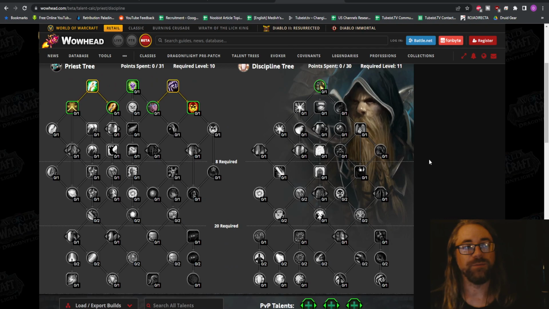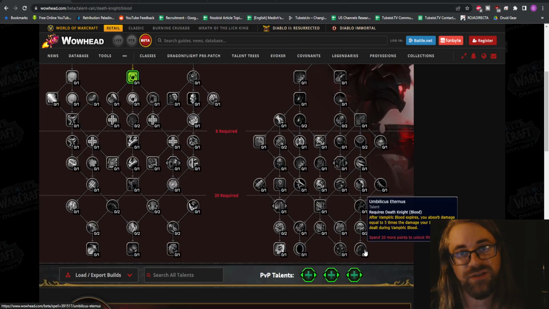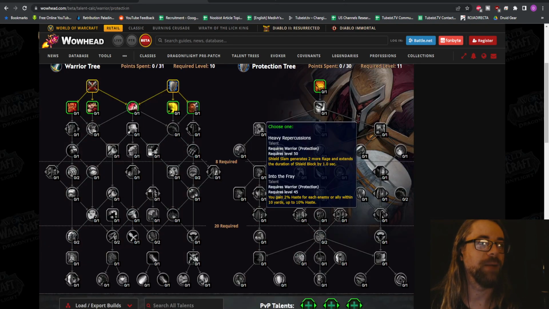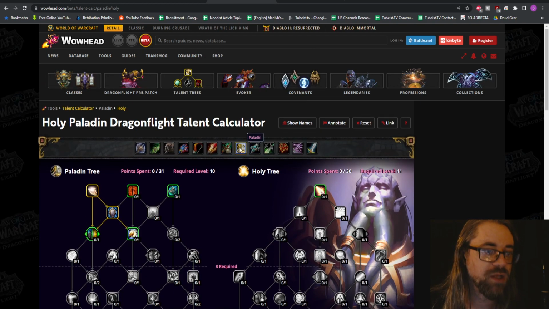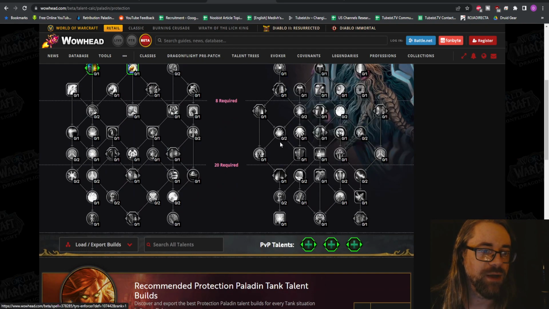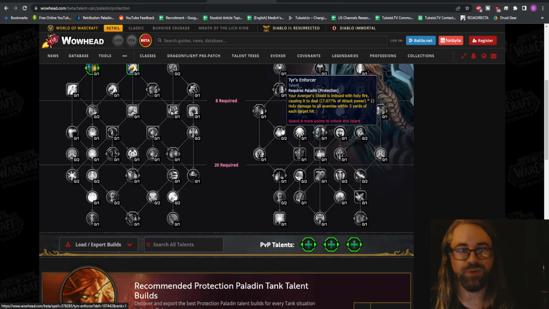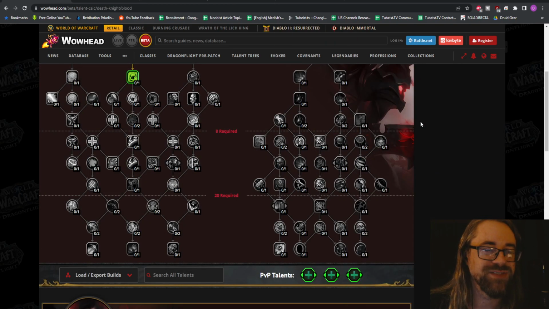So I do think my favorite talent in general is, of course, Umbilicus Eternus. There's nothing even really close. I do like some of the prot ones. Prot Pally too, which we didn't actually look at, has one of the coolest ones as well, which I can't remember the name of, but man, is it awesome. Something about Tears Enforcer. Your Avenger's Shield is imbued with Holy Fire, causing it to do a lot of really cool animations when you use the spell, which is what I love the most in this game at this point. So those are definitely the top two.